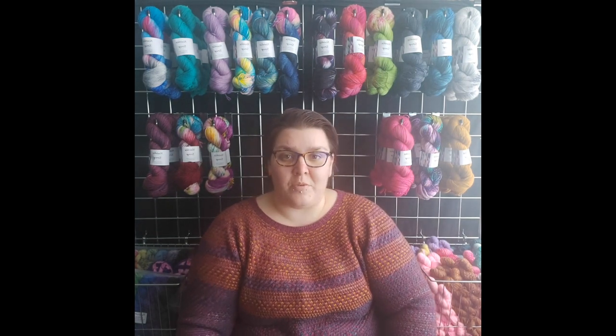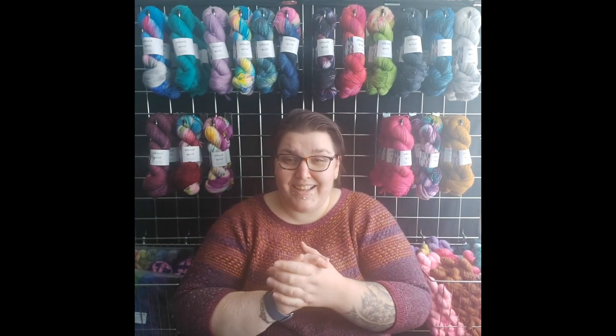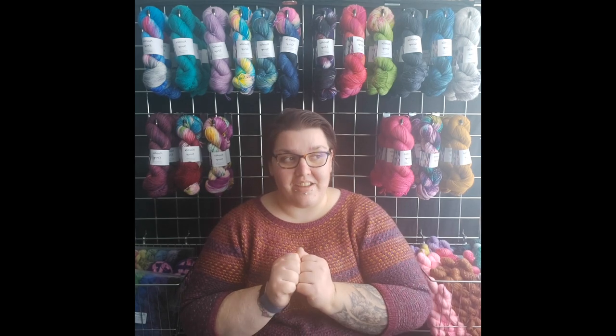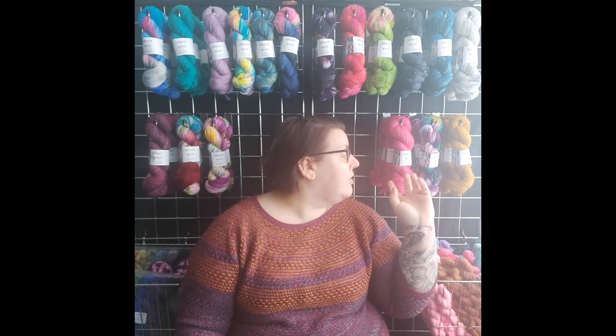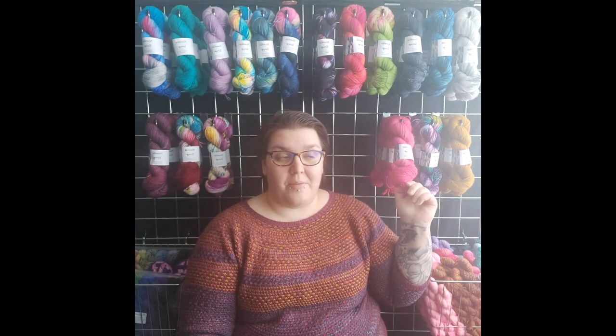I'd highly recommend that if you want it for shawls, but not really warm shawls. If you want shawls that are a little bit cooler, I'd recommend the sock yarn, because once it's washed and blocked, it's a lot softer than you might think, so I recommend giving that a try. If you don't like nylon at all, I'd give the BFL blend a go.